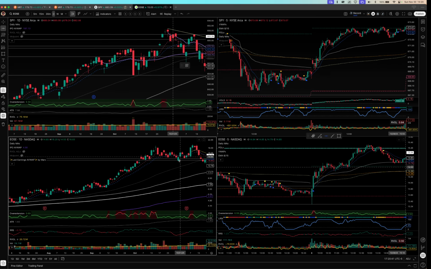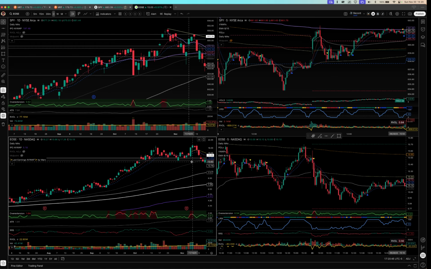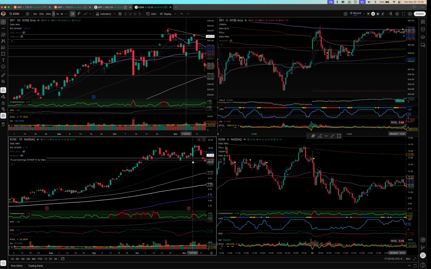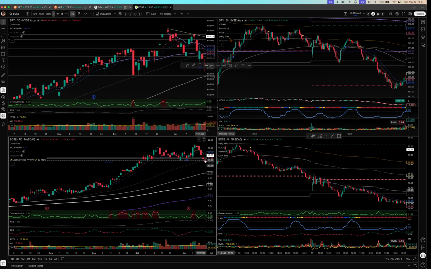You can draw it here. I mean, you can draw a whole bunch of lines, right? There's just a whole bunch of little support zones here, right? So that's what I'm leaning on here. And you can see that on the 14th, we closed right on that zone, right? And then on the 17th over here on EOS, we are at the 50, and I want to see EOS at this level. I want to see it bounce off the 50 and push up higher.